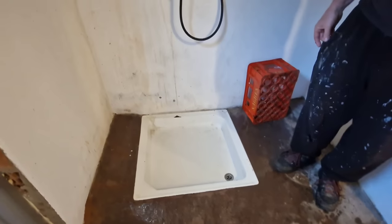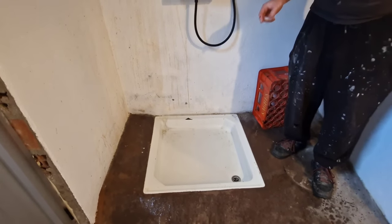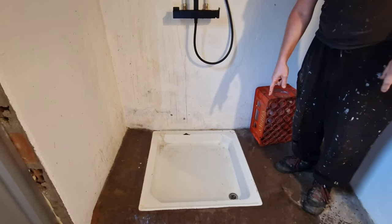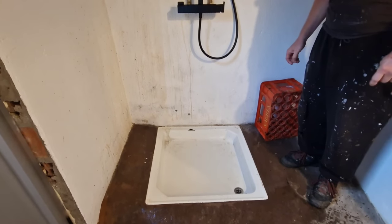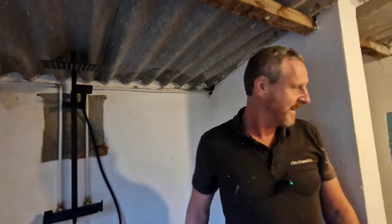And we've had a bit of fun trying to get that to drain. This was blocked solid, so we've had wires down it, drain cleaner, and oh my God. We've got it clear now. It's draining now, but there was a lot of gunge in there. A lot of stuff in there. There was unpleasant stuff. It was particularly unpleasant smelling stuff, but it's done now.